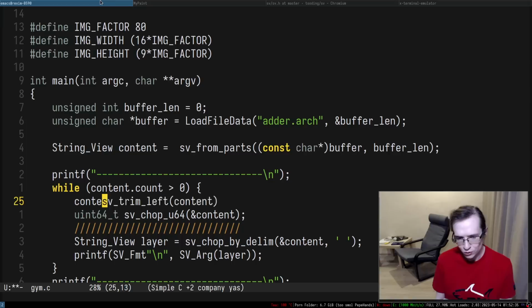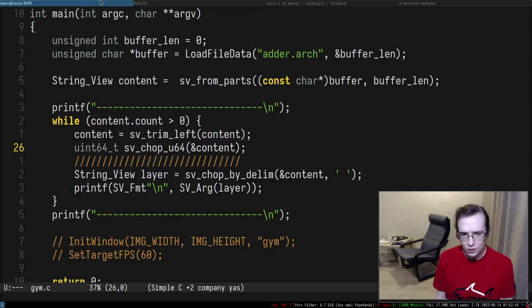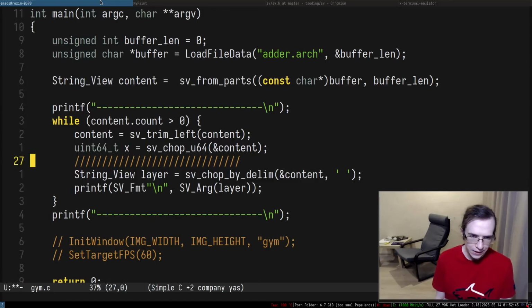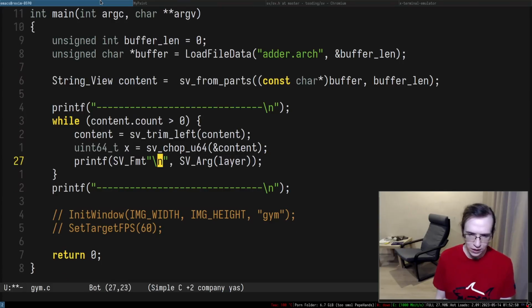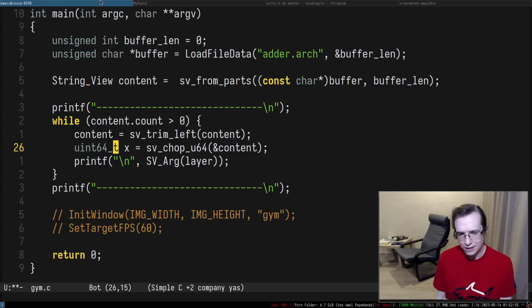We just trim all of that stuff in the content, and then we chop the number. So here is the number, and then we print this entire thing. Now we should be able to do something like this. This is uint64, so let's cast this something to integer.